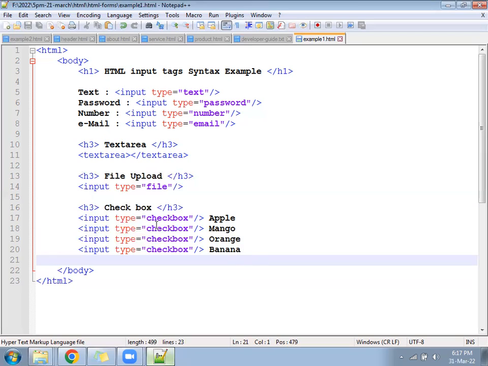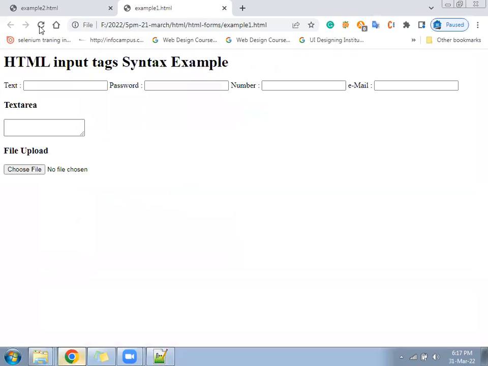Ready? Save the file. Check now. Multiple checkboxes will appear. See, this is called checkbox. Right? This is called a checkbox.